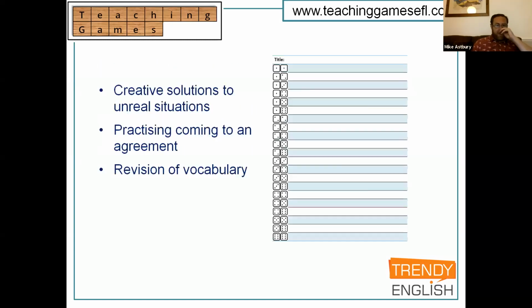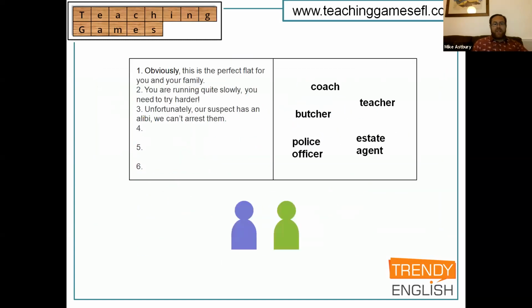Right, so I'll go back to that slide. As students are passing, each pair has written the full number of sentences and has all of the jobs on the right. So effectively what they've made is a matching activity for another group. They've got their 6 sentences and 6 jobs, and they pass it to the left, and the next team receives it, and they talk together and have to match the sentences.